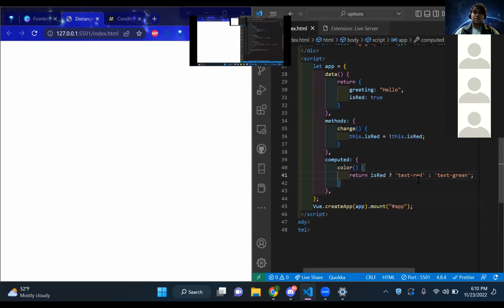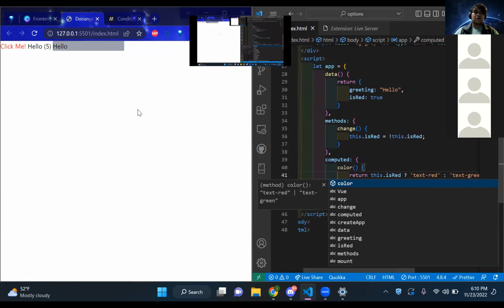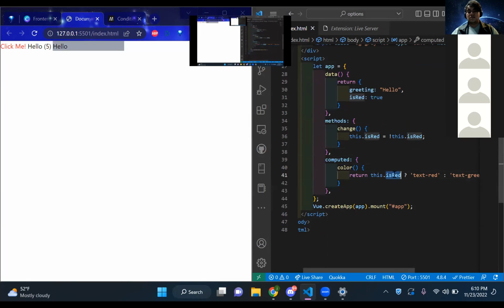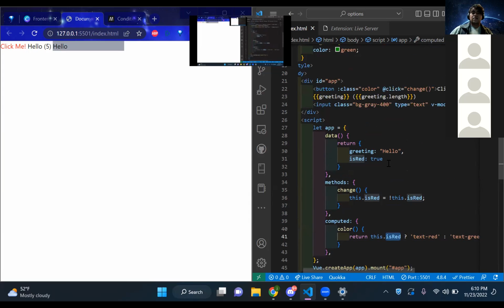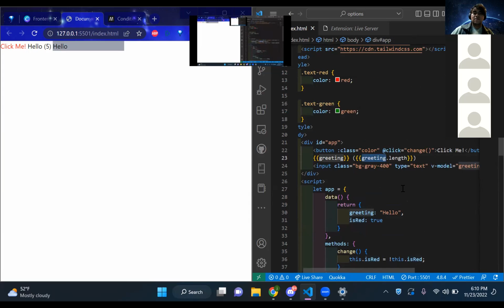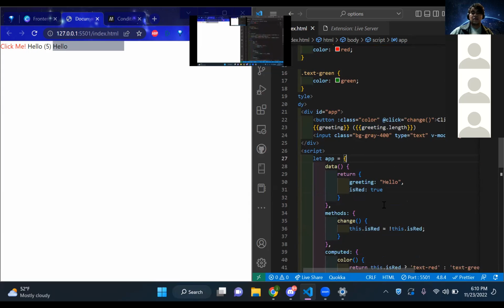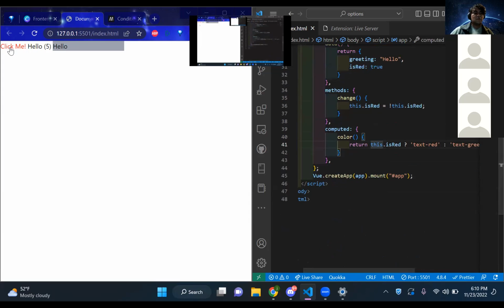Oh, this is a very important point. So it has to be this. And there we go. Whenever you want to use a variable that's defined in your script and not on the outside, you have to say this. You don't have to say this here because Vue handles that for you, but here, you're the one that has to be responsible for that. So if we see this, there we go, it's working.